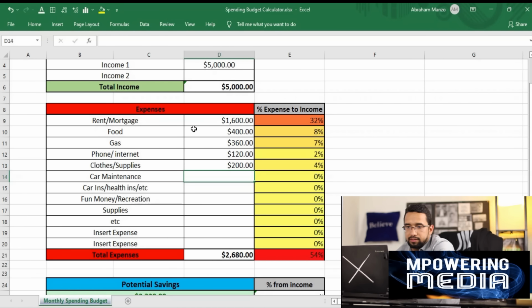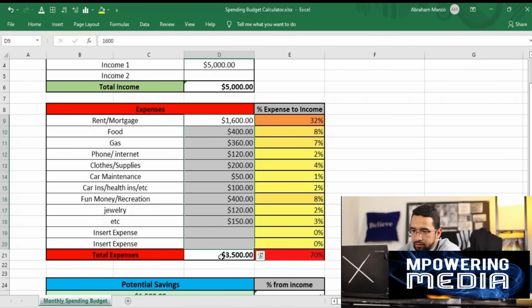Or the next one, for example, the amount of money you spend on your car. That's a little trickier. So something I suggest you do is calculate how much you spend, for example, on oil changes, on changing the tires in a total of a year. You write it down and then you divide that by 12, and that's what you can enter here. Another one that I think is important to have is fun money, recreation money. Calculate how much you're going to spend in a weekend and have a budget for that as well, and try to stick to that. Once you have this budget, it helps because you have a certain number in mind and you stick to that number.